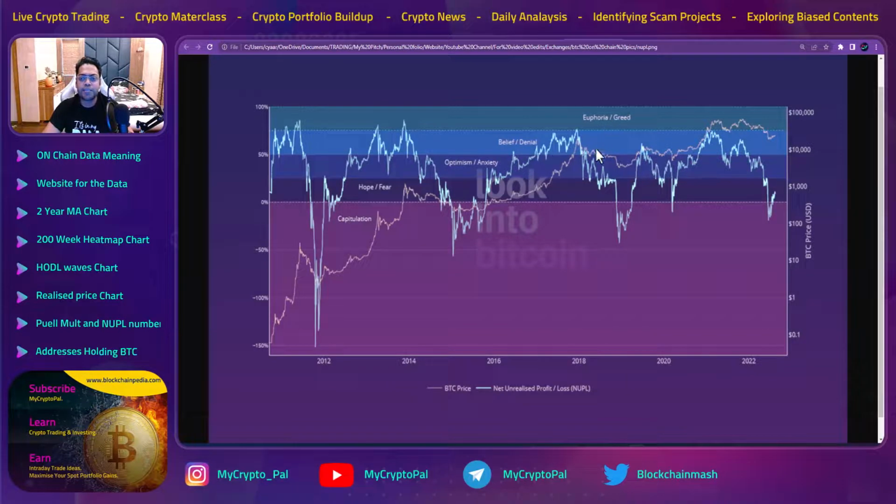Basically this predicts the bottom and top, but it is not a certainty, because you can see sometimes when Bitcoin price has bottomed out over here, this is Bitcoin's price, this time the bottom was here, and here the bottom was here. So there is no guarantee with this chart. All it does is tell you the overall market sentiment, what people are feeling. You can see that we were in extreme fear and capitalization, and now we are shifting to a little bit of hope and fear. There is fear, but there is also hope. That is why you see the market consolidating over a long period of time. This consolidation normally happens when people have both hope and fear. Okay, so this is about the NUPL ratio.